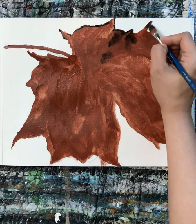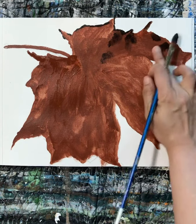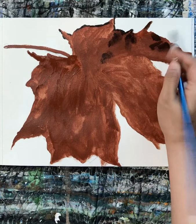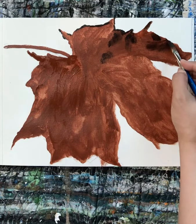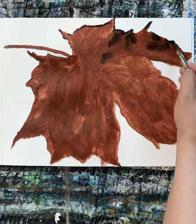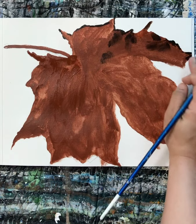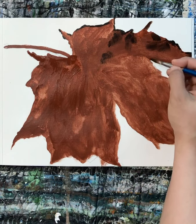Okay, so I'm gonna paint the edges black. And sometimes I would make some spots on the leaves. That's why I really like this. It's so natural. And you know me, I love painting nature.